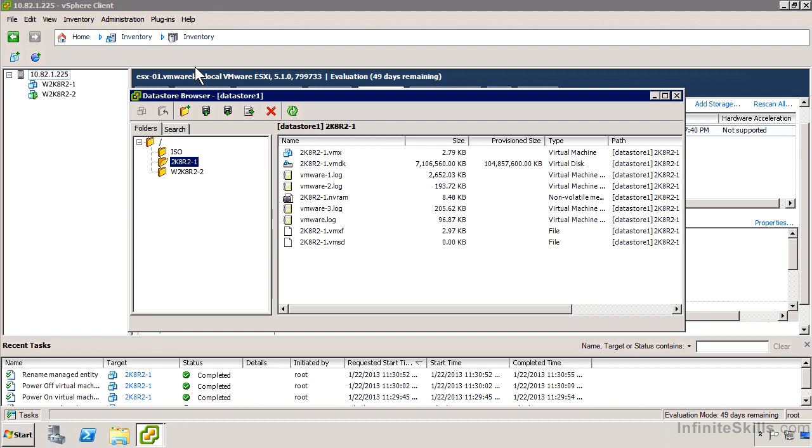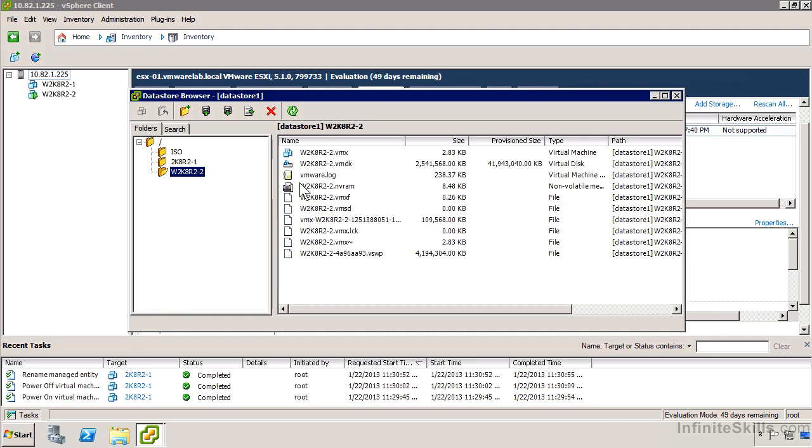And if we take a look here, you can see that I've got a .vmx file, which has the various configuration options for my virtual machine. We'll take a look at that file in a minute. I've got a VMDK file, which is my virtual disk. On this virtual machine anyway, it's 7 gigs and up to a maximum of 100 gigs. That's a little different from what I had chosen in my W2K8R2, which is still installing.